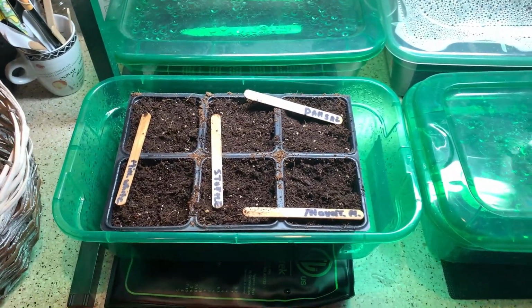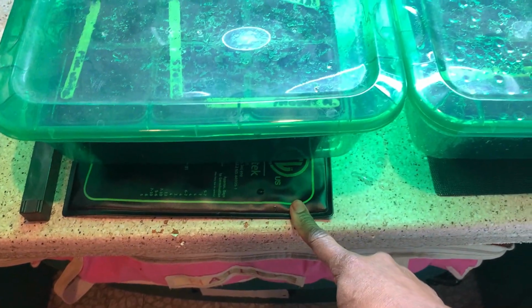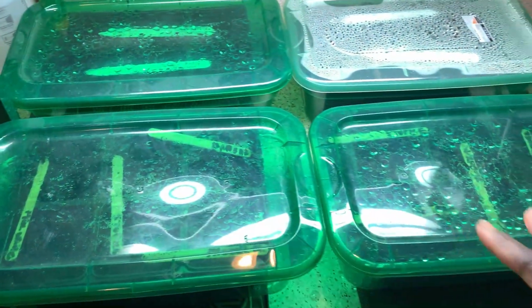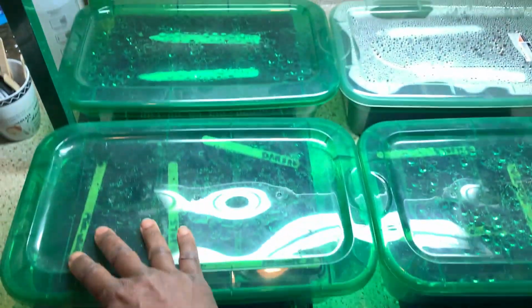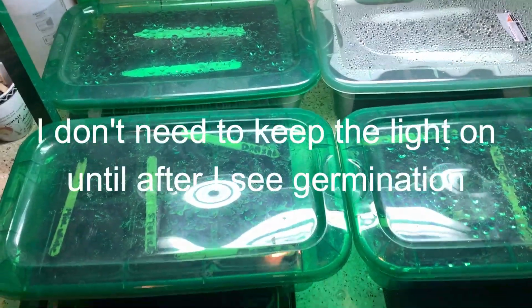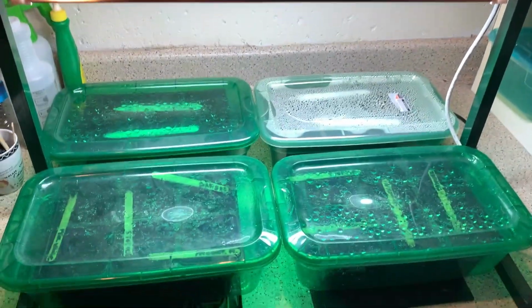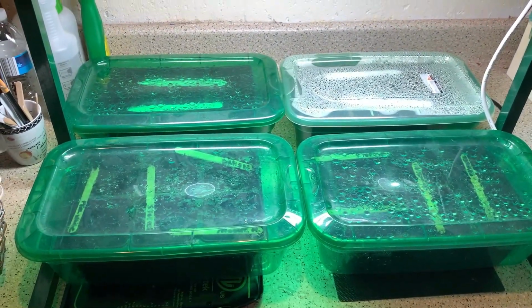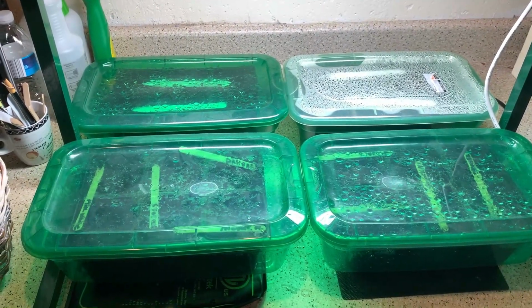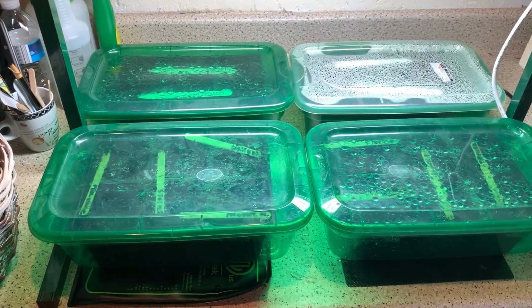As well, I only had one heat mat, so I ran to Menards and got another one. So now everything is being heated properly. They're in their own individual greenhouses, and I love it. I love how it's getting the moisture that it needs. It's getting the warmth that it needs to grow. And so, yeah, this is much, much better. I think as we garden, we should always be learning how to do things more efficient. And so, yeah, it just took a little bit to think about the process of what I was going to have to go through.